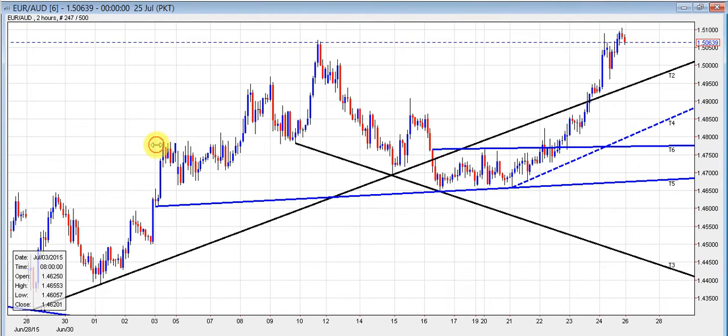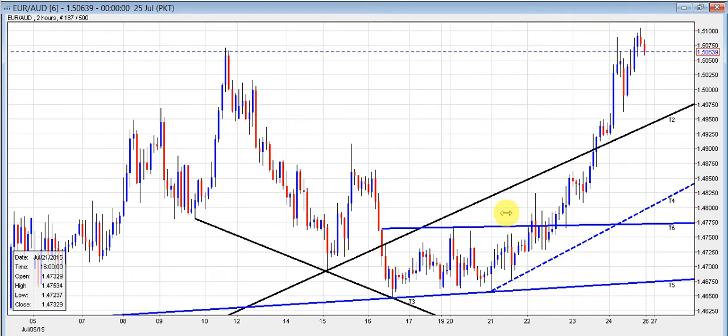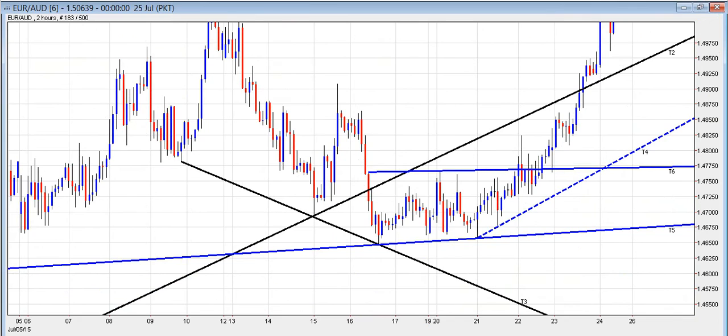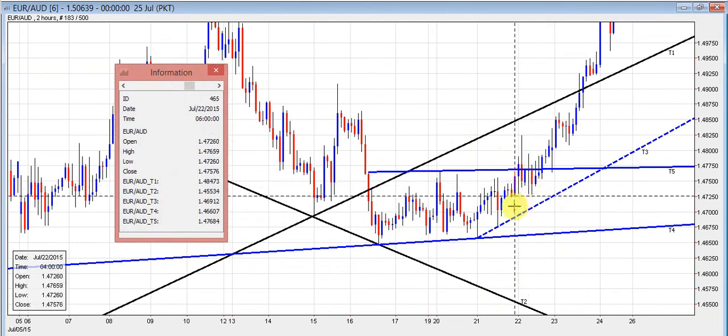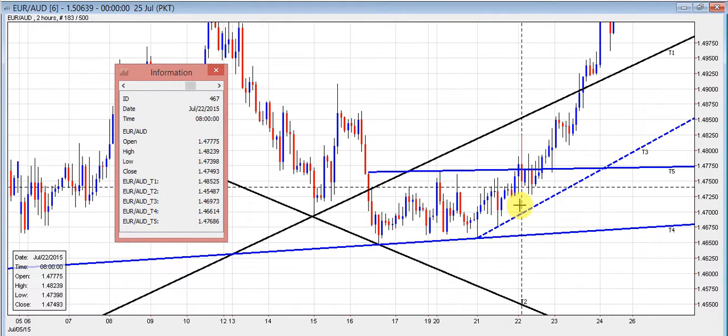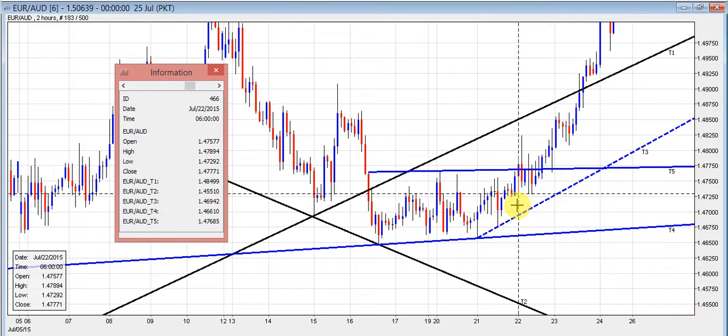This is how it looks now. This was how it was looking back then. So 22nd July. This was the break, right? Yeah, 26th July, early in the morning. I think there was news coming in. There was an RBA news. There was a news, I remember. I can't remember which one it was.